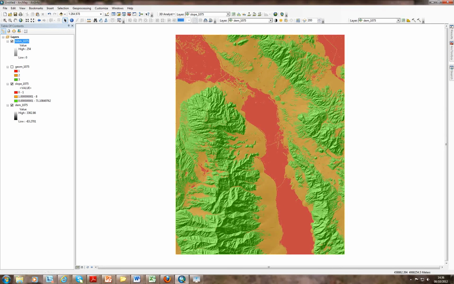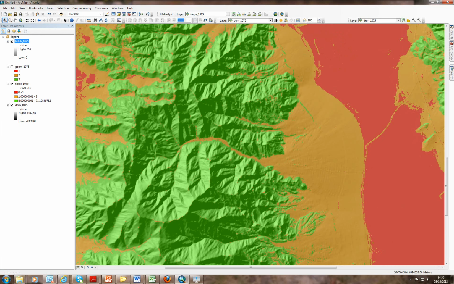I'm just going to zoom into an area of interest. So in here we've clearly got a bit of mountain, a drainage basin giving rise to this large, well-developed alluvial fan, and then the playa below it.